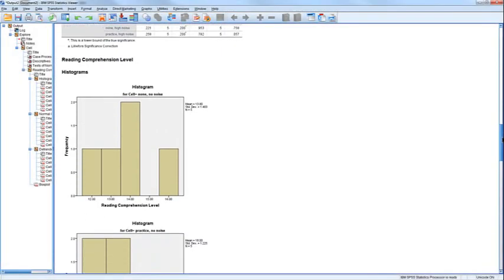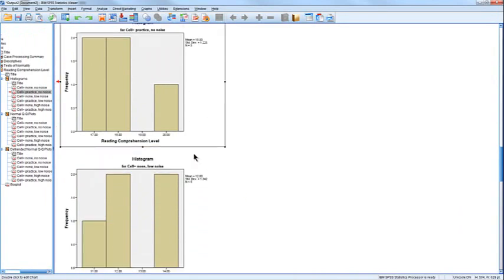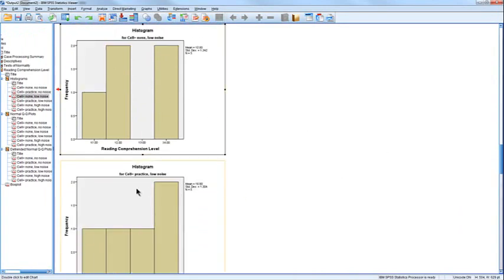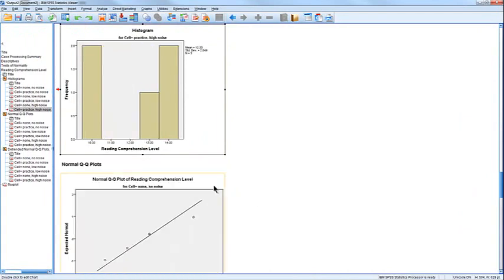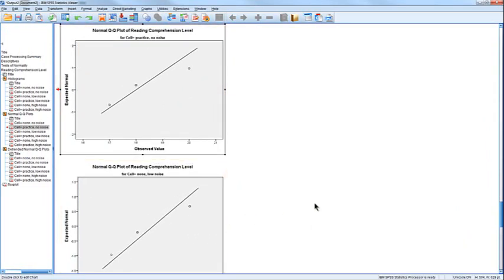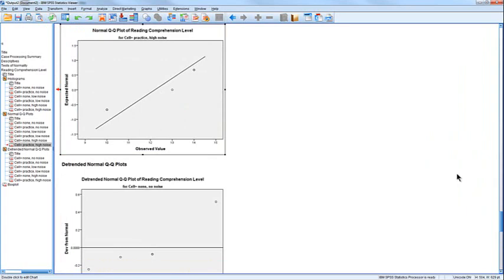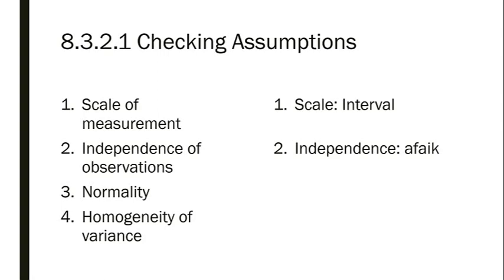All right, so let's just scroll through. Here's the histogram for one group, the next, here's the third, and the fourth, the fifth, and the sixth. And then here are the QQ plots, 1, 2, 3, 4, 5, and 6. You can see how anytime you've got more than about 4 groups, it can get a little bit difficult to keep track of them. So it's good that they put the group that you're comparing in the title of the graph.